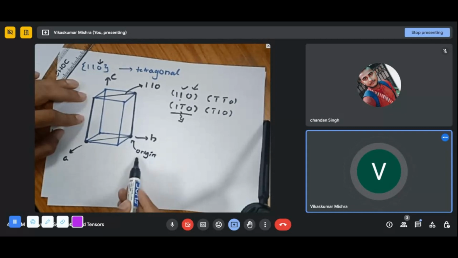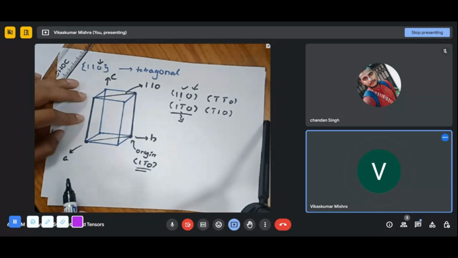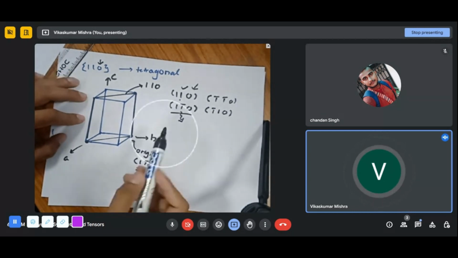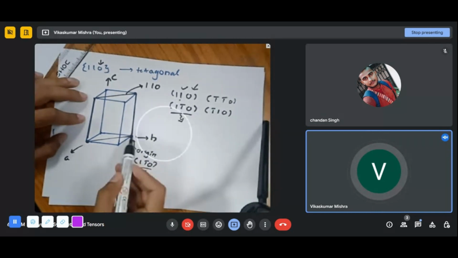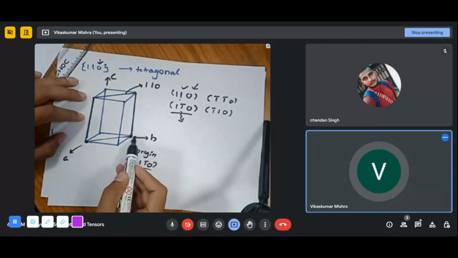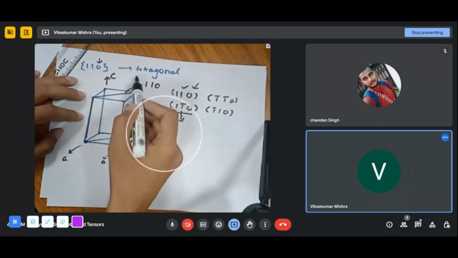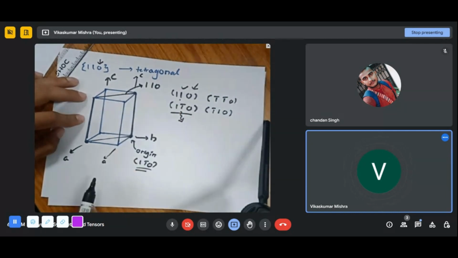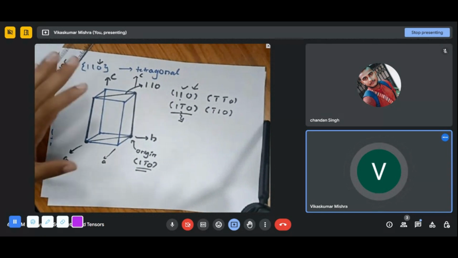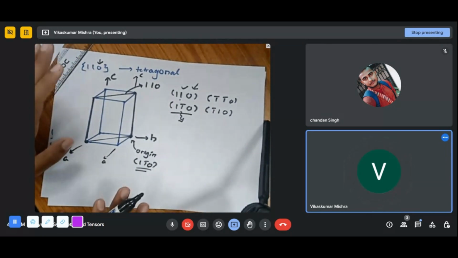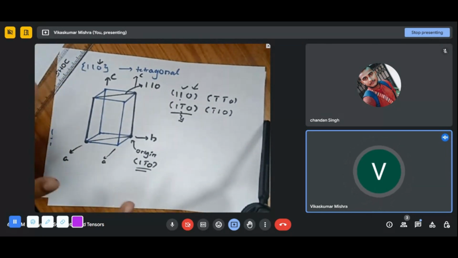This case is 1 1 bar 0. For this particular plane, we are choosing this particular origin. Again, since our origin is over here, this will be the B, this will be the A in this case, and this will be the C in this particular case. The axes will remain as they are. They will remain in their same orientation. We are not going to change them.